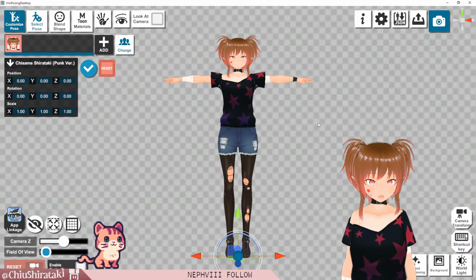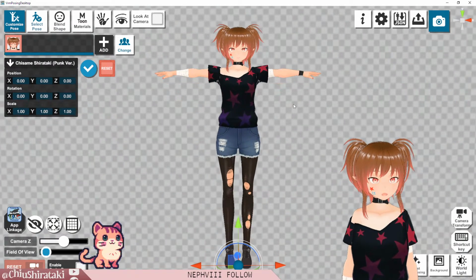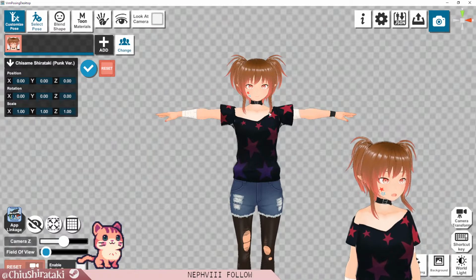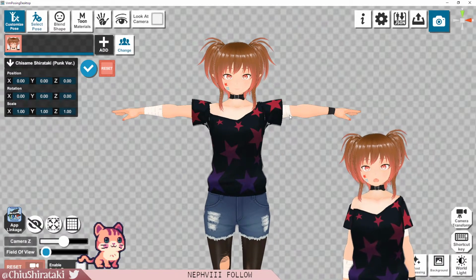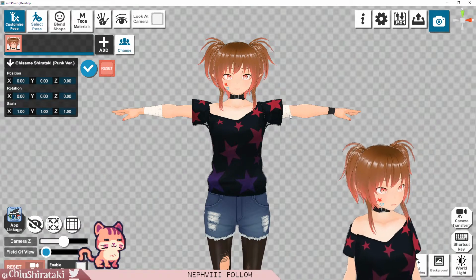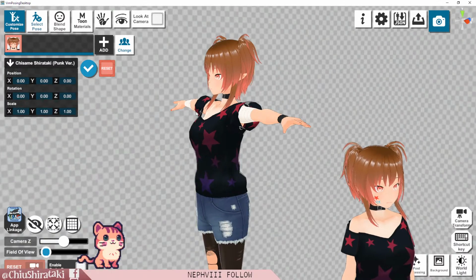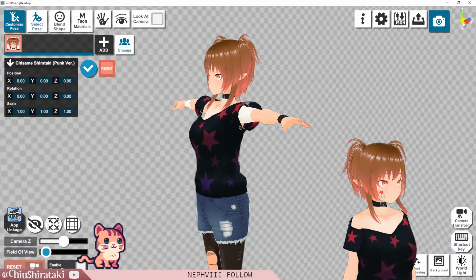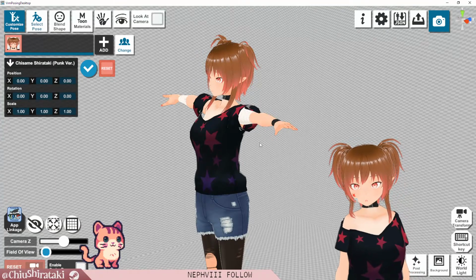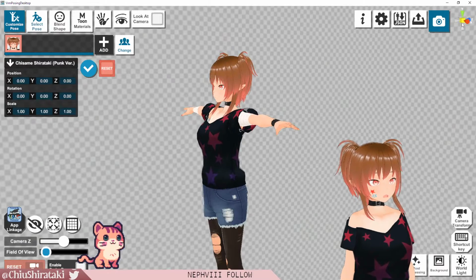Okay. So as you can see, it has my model already loaded up, and we're just gonna zoom in about here. Now the way I do my art is I use what's called orthographic projection. If you notice right now, this has 3D perspective, okay? And what I like to do is switch the view mode to 2D rendering. So the default mode is 3D.